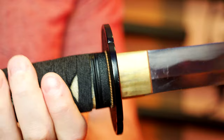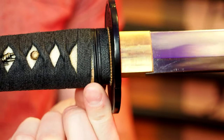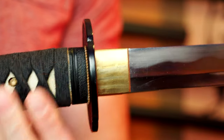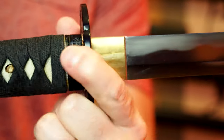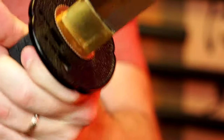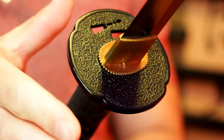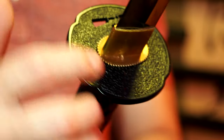Moving on to the fuchi — this is actually my favorite fitting. It's a little dull in one spot, but the casting quality on the fuchi seems a step above the kashira area. It's a little more detailed and the casting seems a little crisper. The transitions line up, and overall it seems reasonably well executed. As for the tsuba, it has a little wiggle — only horizontal — which I could pretty easily remedy with a nail set. It just needs to be pounded on; it's something that will happen over time so it doesn't surprise me that this secondhand sword a few years old has this kind of wiggle. I like that Cheness didn't try to do something it wouldn't be able to do. The design here has what looks like a raised rim around it, and the details inside are a kind of stippled stone texture.